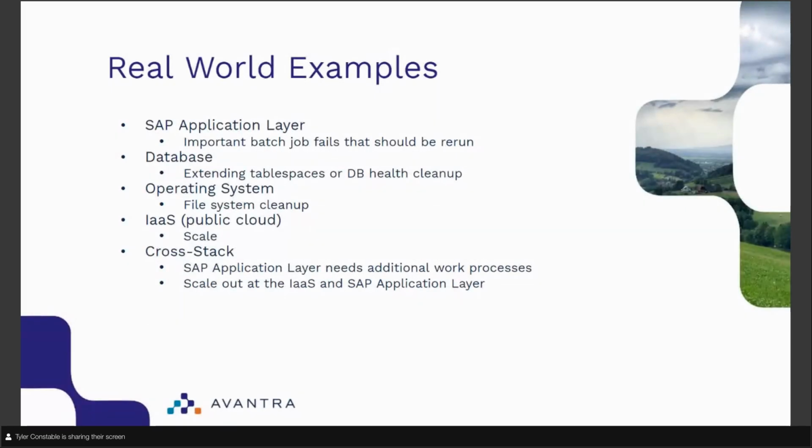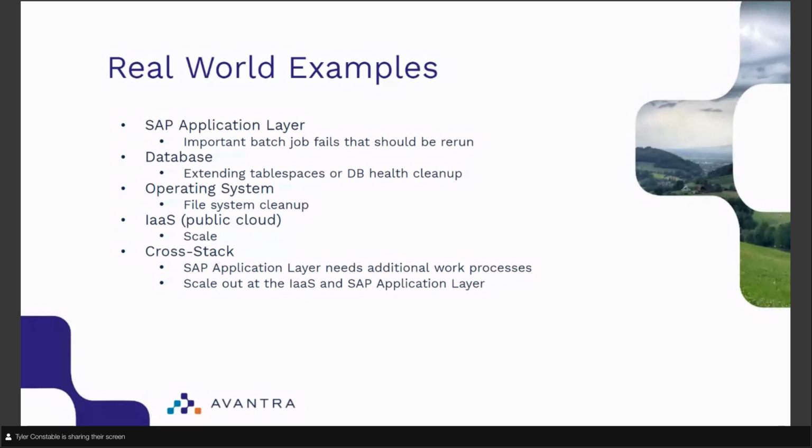So kind of what we talked about earlier, we need to make sure that we're plugged into both the SAP, the database, OS, and the public clouds themselves, because there might be scenarios where we're running out of work processes, right? So just for any non-technical people that may be on today, a work process is a little work engine within the SAP layer itself. If there's not enough of those, essentially the system comes to a halt until they free up, and then essentially it just kind of builds up from there.